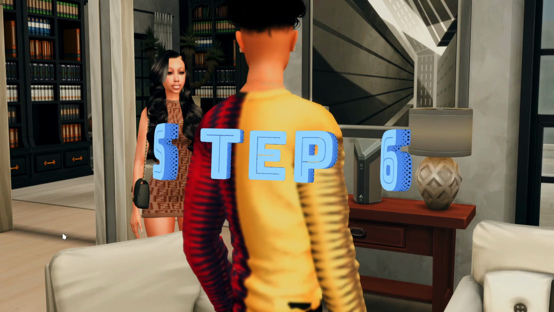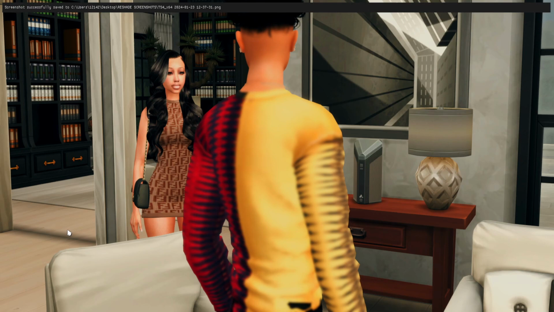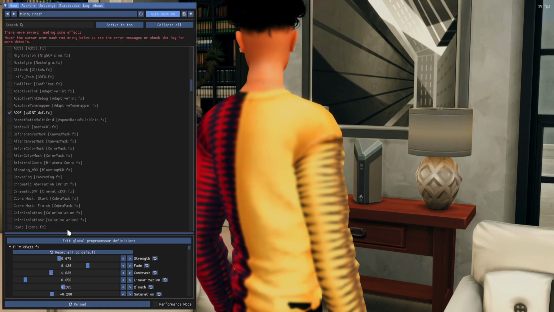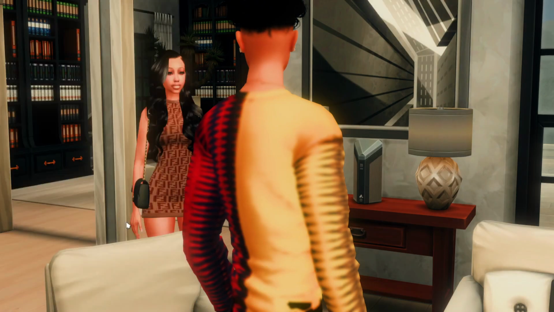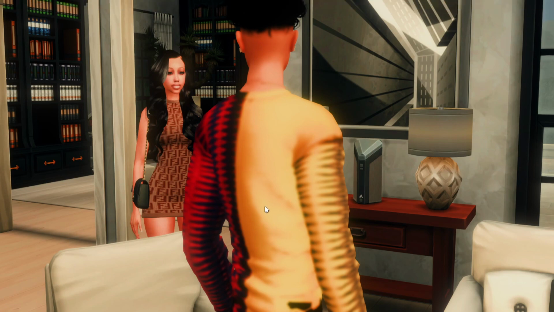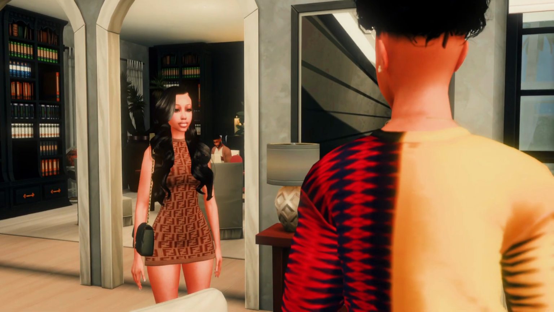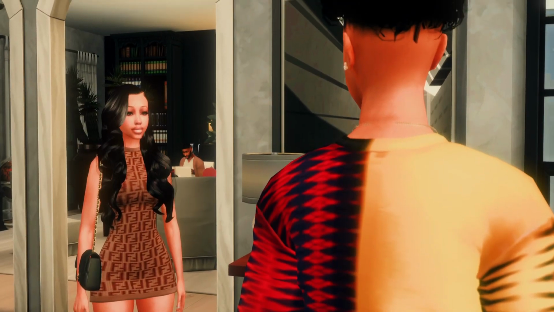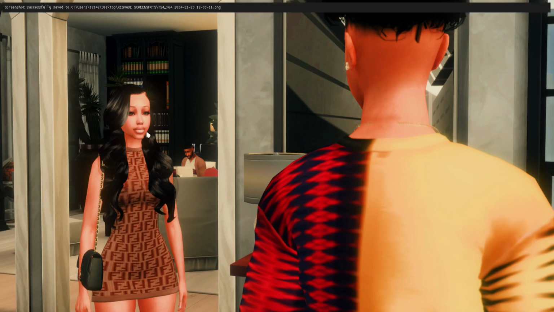This is step 6, getting context. So I'm going to go ahead and take the screenshot like that. Also, you can turn on the blooming like I said, and boom, take that screenshot. It just looks really good and aesthetic. You can even get more context by doing this right here, because now the context is they're in the living room, the dad is in the background working, Malaya is talking to her brother, and we still see the subject is Malaya.